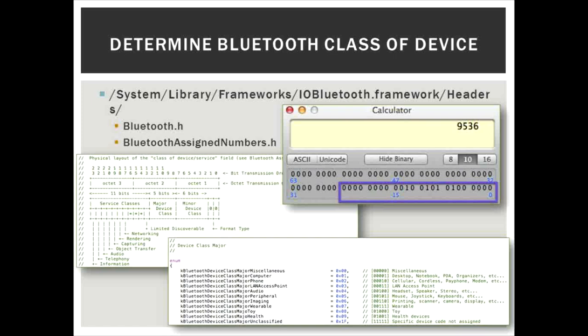And to reverse that, I'm not going to go into that today, but you can be sure that this information is stored on the system using the header information in the path shown there. So we can use this information to reverse back what type of device it is, whether it's a keyboard, a headset, or some sort of Bluetooth storage device. Some of these might be more important than others.